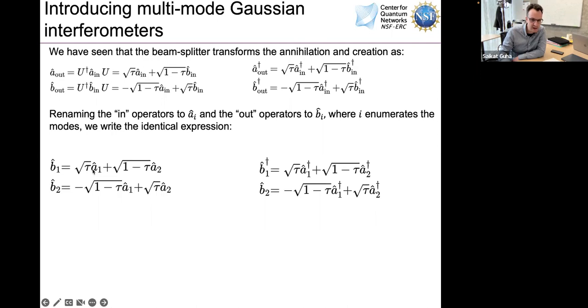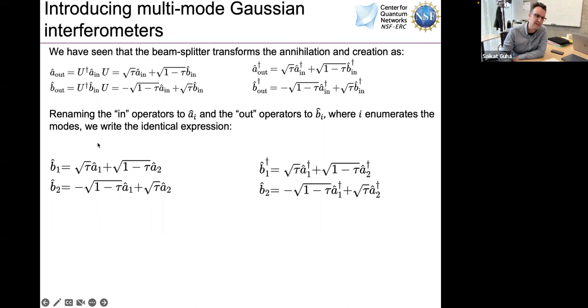And A will denote the input. So A1 is the input upper mode and A2 is the input lower mode. I need to do that because I need to move to multi-mode, and I need the indices 1, 2, then we'll have 3, 4, etc., to denote the number of the mode I'm referring to, instead of changing the letter as I should have here. So now that is the beam splitter. It's a 2-mode operator, as we discussed already.